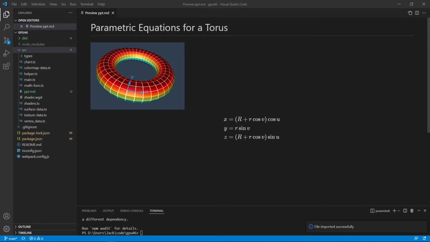X equals (R plus r cosine V) times cosine U. Y equals r sine V. Z equals (R plus r cosine V) times sine U. You can see the large R is the radius of the torus, from the center to the center of the ring. This small r is the radius of this ring. The U parameter is along this torus, and V is along this ring. So this UV is the parameter here.